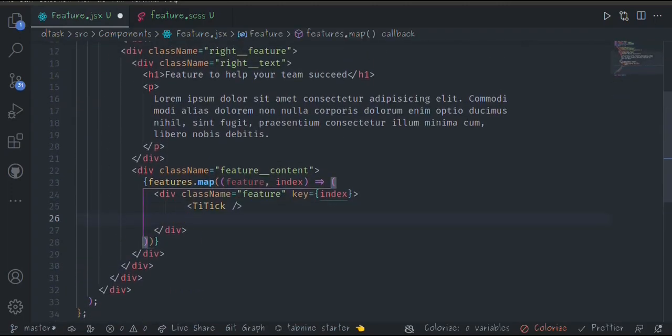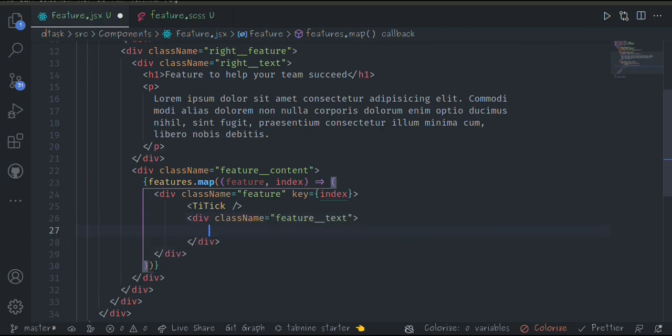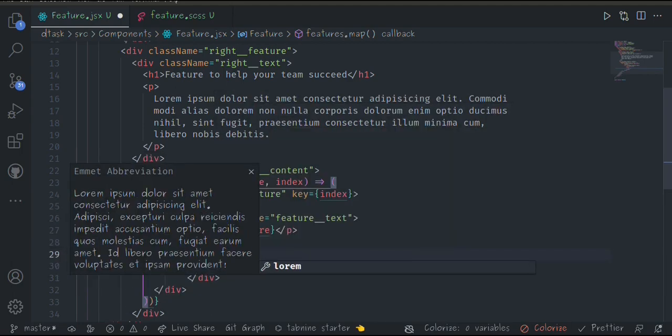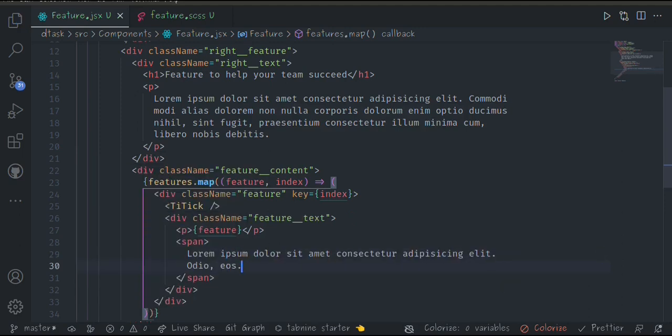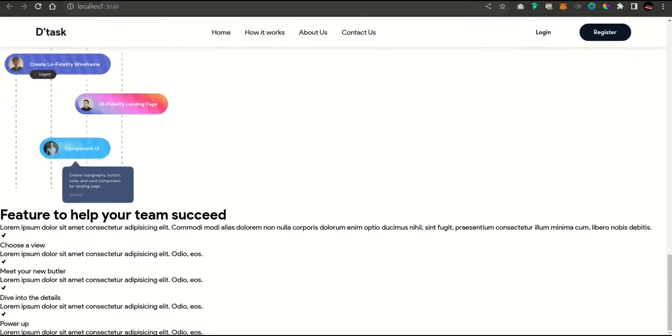And beneath it we are going to have a div with class name of feature text, like so, where we are going to have a paragraph that is just going to have the feature content, and also a span beneath it that is going to have some lorem 10 text, we want 10 words of lorem for each.